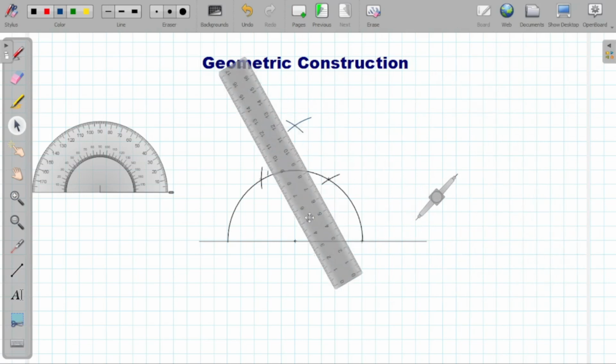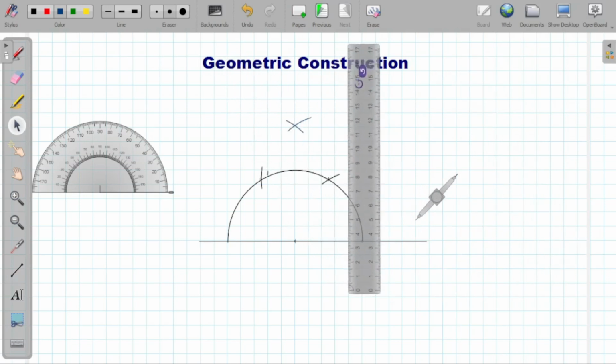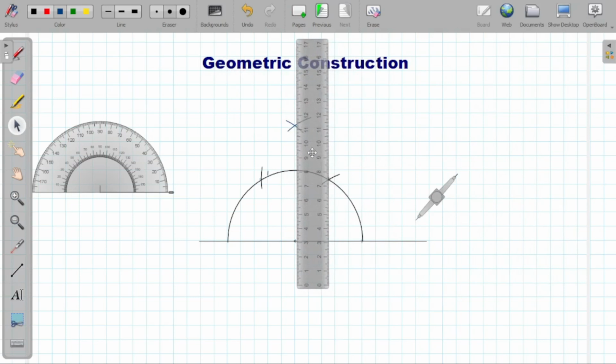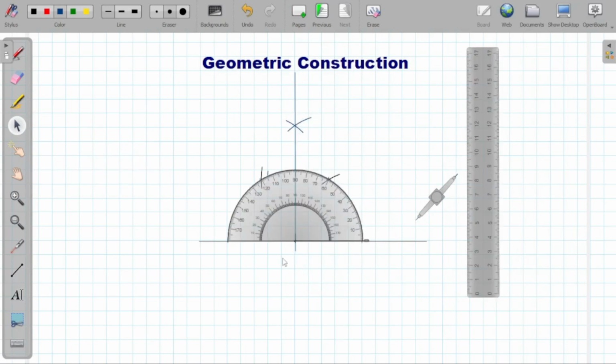So you now bring your long rule, and then join the line, not the base of the plastic, but there is a line at the bottom, a black line at the bottom of your protractor. Make sure it aligns exactly with the horizontal line that you have in your graph sheet. And then make sure the point where your compass was at first before you drew the semicircle is in line with the middle of the protractor, where you have a small line cutting the black line at the bottom over there.